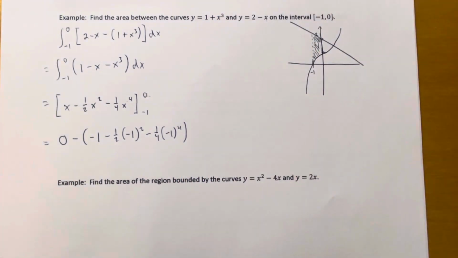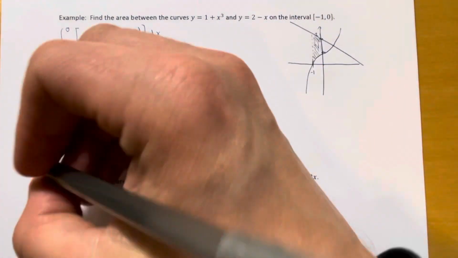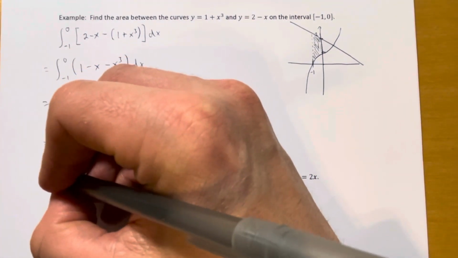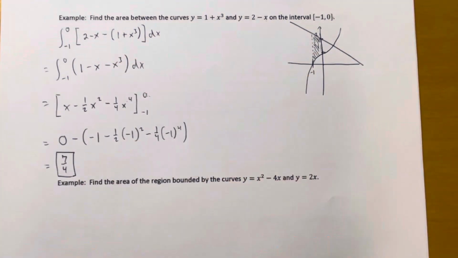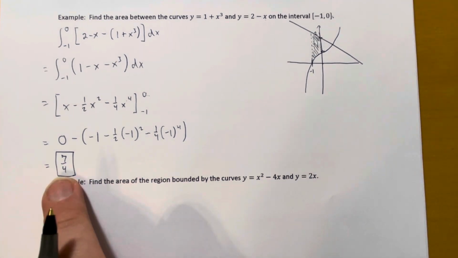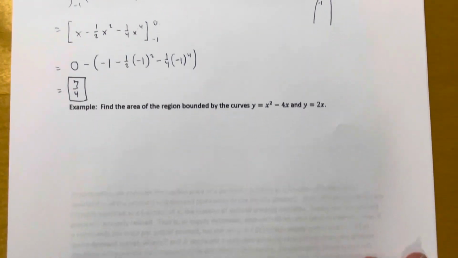So there I plugged in my lower limit of integration. This is pretty easy to work out. Once you do the arithmetic on that, you're going to get an answer of 7/4. Notice how my answer came out positive. That does not automatically mean I did it correctly, but it is something I want to pay attention to, because if it came out negative, that would mean I definitely did something wrong. Like we said, these answers always come out positive. 7/4 for this one. Let's try another one.